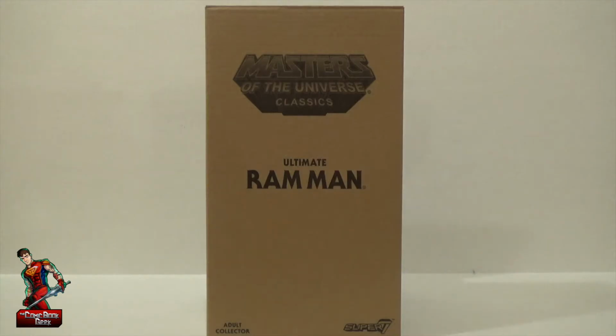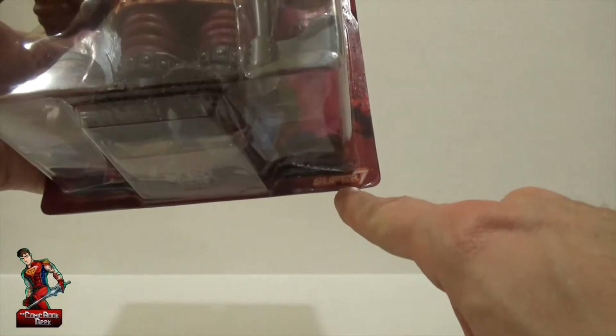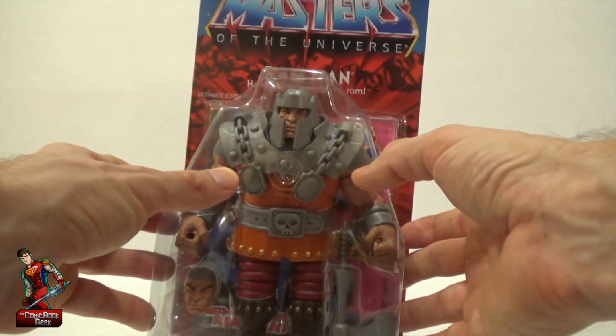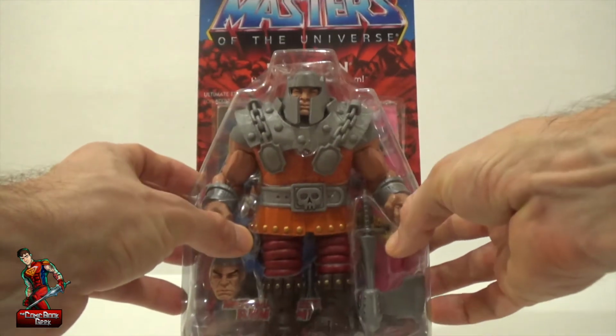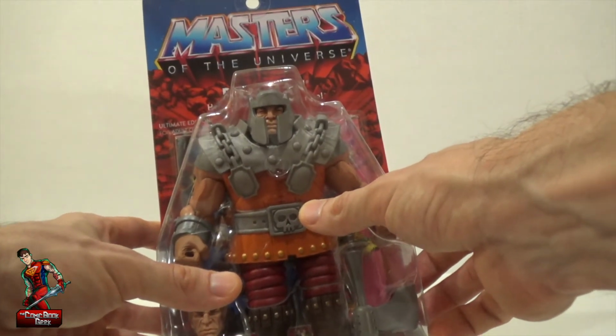Yes, boys and girls, children of all ages, I have Ultimate Ram Man from the Masters of the Universe Classics line. He is one of the first to be released from the Super 7. Even though he is virtually identical to the previous Ram Man from the Classics toy line, he does have a different paint app. In fact, his paint app is very similar to what the card art looked like back in the 1980s.